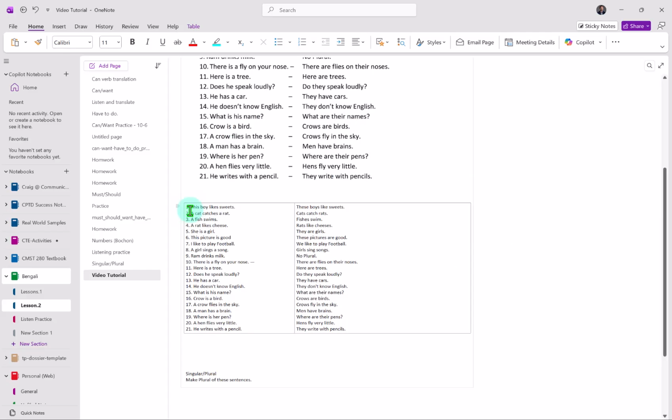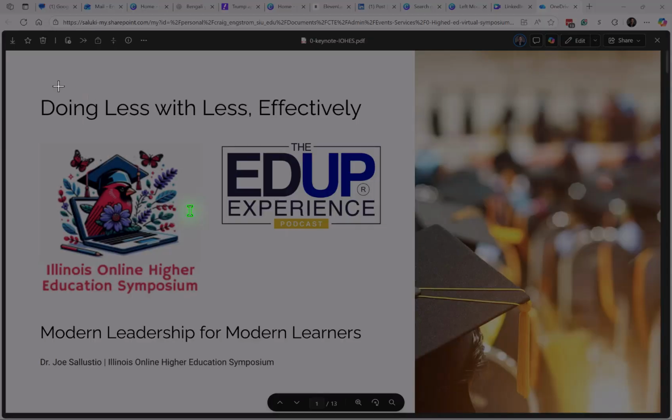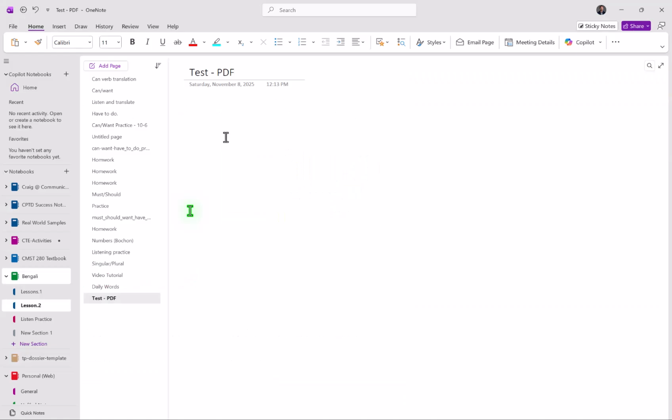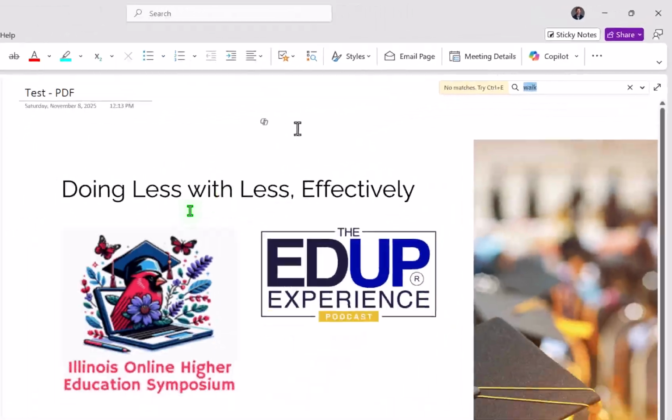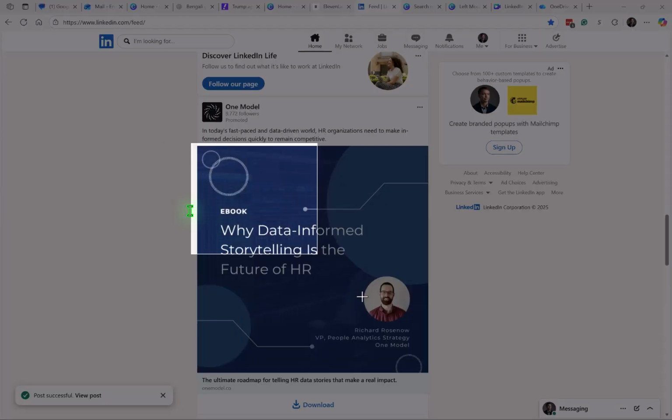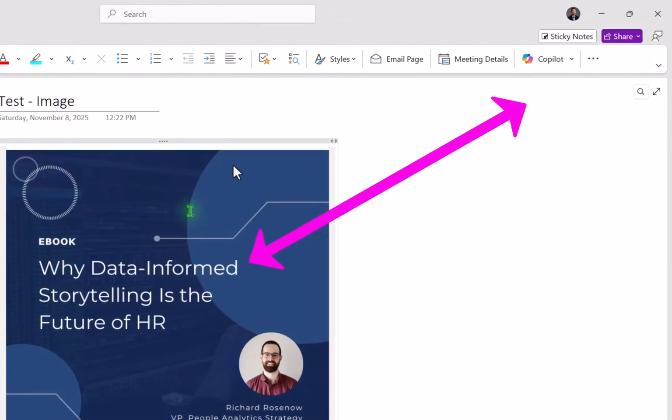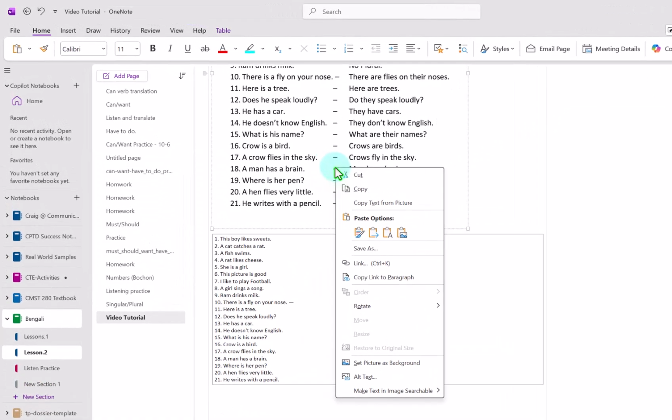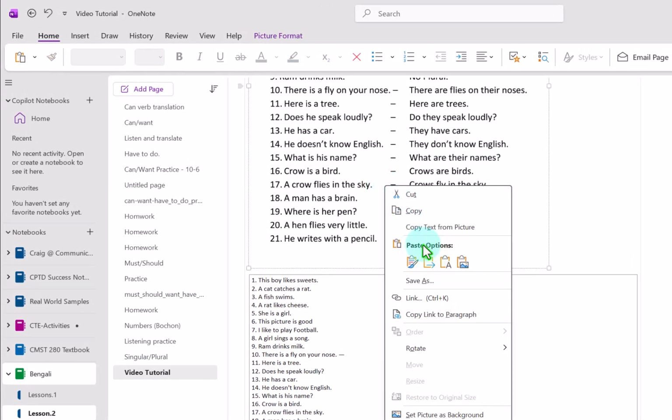And I can imagine some use cases for this would be taking an image from a PDF, taking website text, and just placing it in here, extracting that, and making it accessible for yourself and other people. That's my OneNote trick. It's my Microsoft trick of the day, and literally I just learned this, and again, because I just chose right-click, and you'll often be surprised how cool that can be.